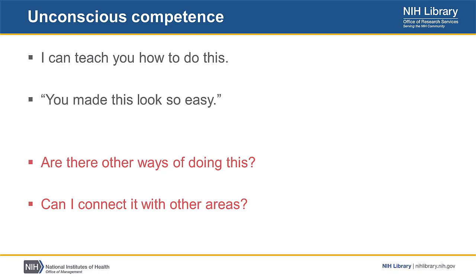Just like doing any research, there are always different ways of doing the research. And for doing bibliometric analysis, there are different tools, there are different methods. So are there different ways of doing that? And can I connect it with other areas? As I mentioned, I came from a humanities and social sciences background. Can I connect bibliometrics with, say, for example, children's literature? Can I connect bibliometrics with public library services? So that's something I have been thinking about, like how do I connect these different things?